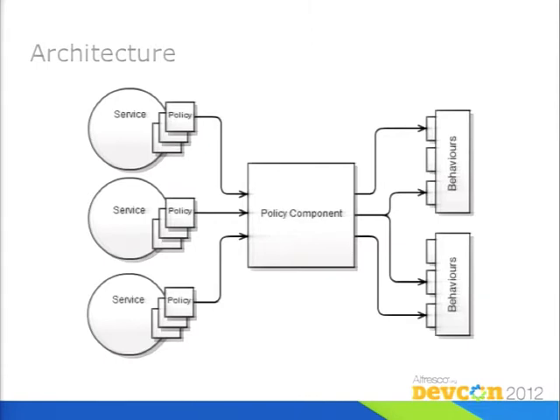And these services define what we call policies. Policies are basically an interface that is an extension you can implement, but it basically says it's implementing the Gang of Four listener pattern. So it's saying this service is going to publish events. If you implement this interface and register to listen to these events, you'll get them. And the policy component is the core coordinator for this functionality. So your services will define the policies, they'll register them with the policy component. And when you're implementing your behaviours, you'll bind with the policy component to receive the events that the services are providing.